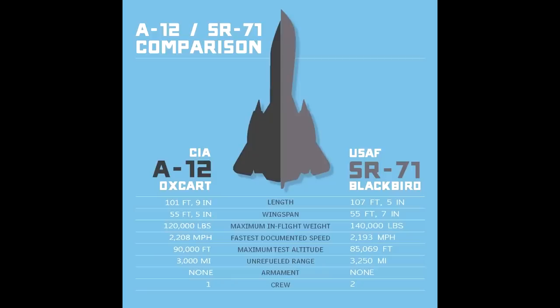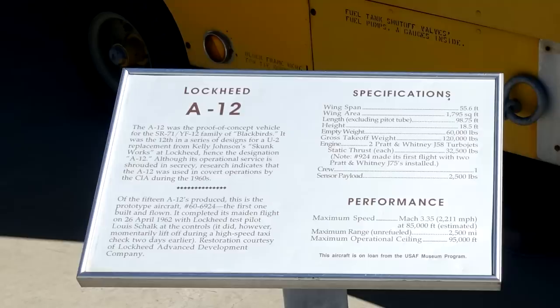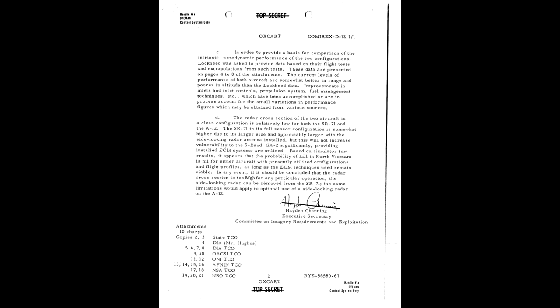There are lots of different sources. According to the CIA's website, the A-12 had a 15 mile per hour advantage over the SR-71 with a 5,000 foot flight ceiling advantage, whereas the plaques on display at the park put together by Lockheed give the A-12 a 10,000 foot advantage and a 100 mile per hour excess speed. And then there's this top secret document from 1967, intended for intelligence analysts to help plan their missions, which makes the vehicles look even closer, but stresses that the SR-71 can carry a lot more payload, so it's no surprise that the SR-71 continued to fly longer.